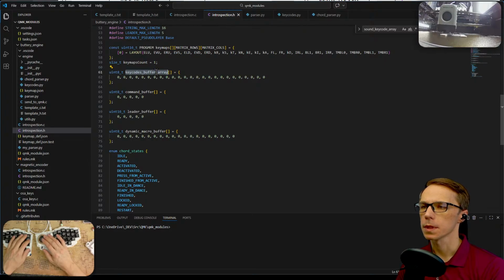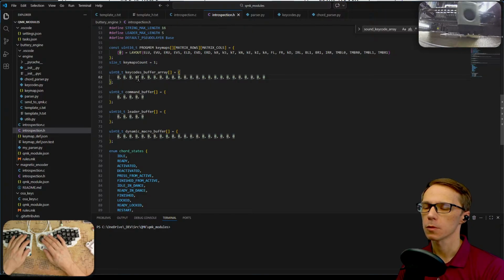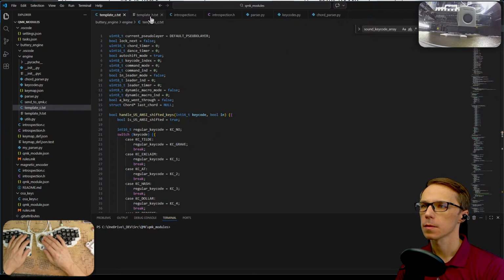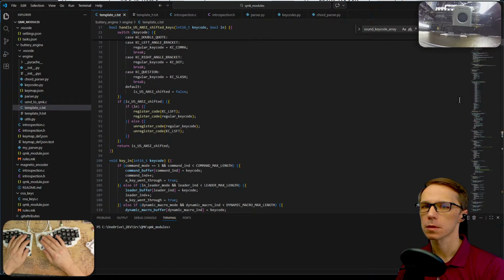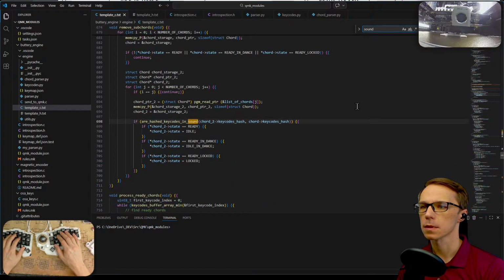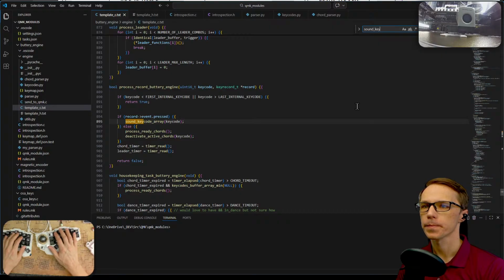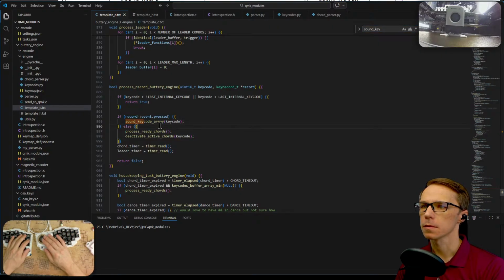Yeah, over here. So every key that we press is being marked in this array, but I think it's done in a way that, for example, the first one will have 1, then if there's another key, this one will be increased to 2, and then another one will be 1. So this way I think it's some kind of order, because it looks like this is how this function works. Sound key code array.